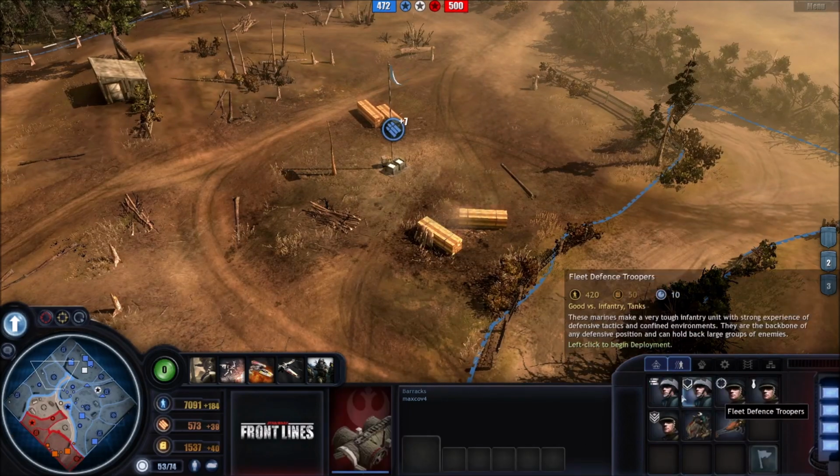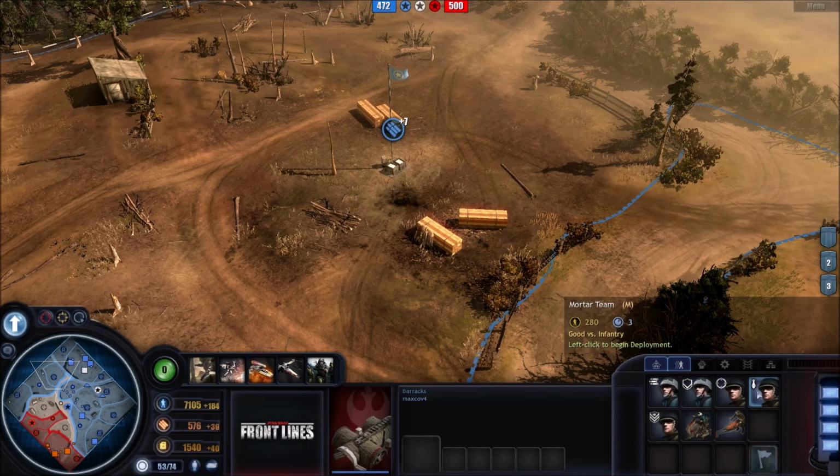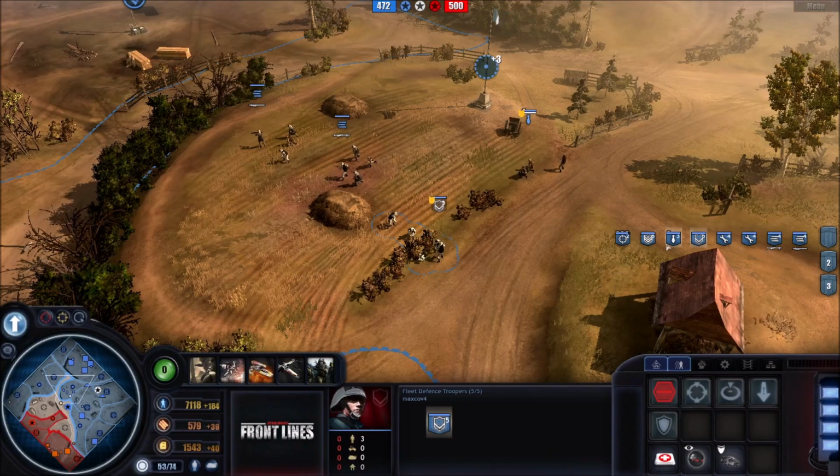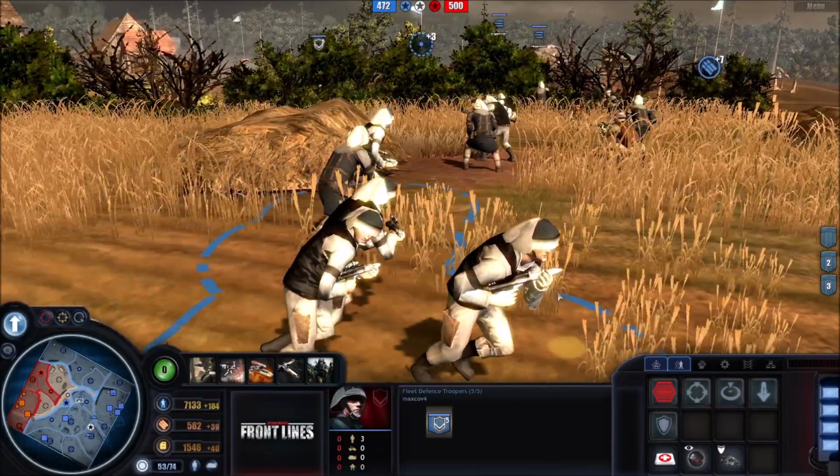Alright, moving on to your next squad. You have the Fleet Defense Troopers. These ones cost 50 fuel. All the other ones are manpower. This one's 50 fuel. So this one is your first expensive squad. These guys are defensive troops. They're better in cover, better at defending.